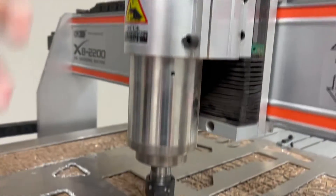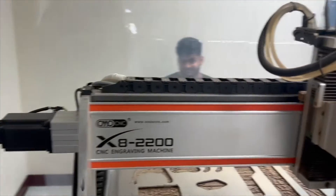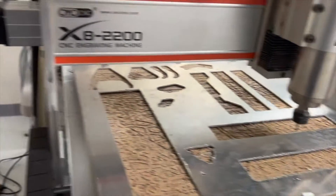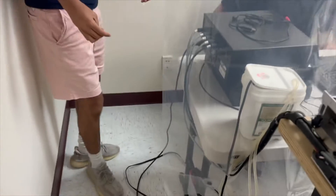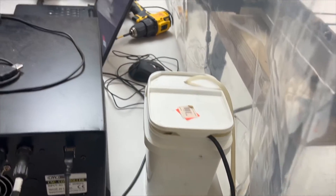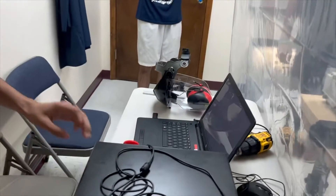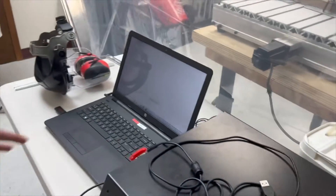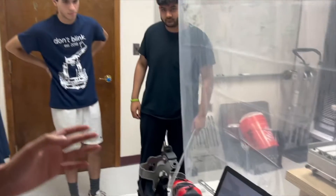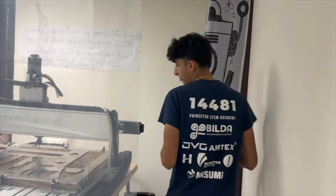You can see the spindle and the whole basic apparatus. Coming around this way, you can see all the wiring and things necessary — there are a lot of metal shards here because we cut on this a lot. Over here we've got our water cooling mechanism, which keeps the machine cool and makes sure it doesn't overheat, similar to a car. This box basically runs the whole thing, and we've got our laptop which will have our Mach3 Mill loading — that's basically our whole CNC shop.